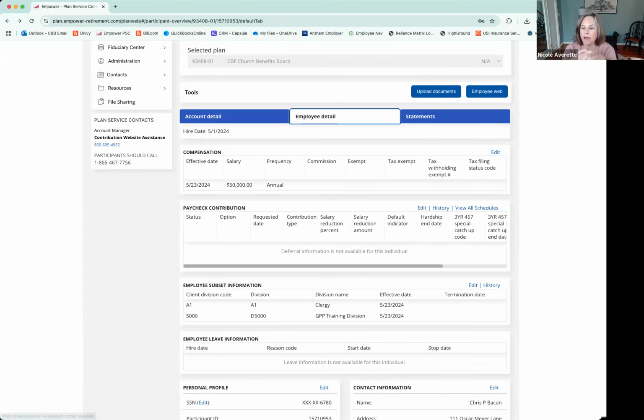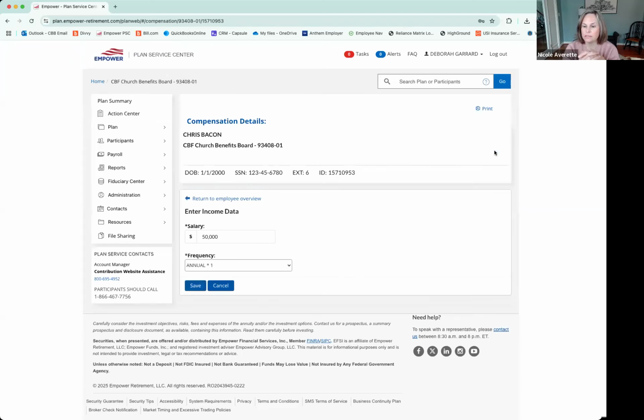Yes, thank you, Jenny. So the first thing I want to go over is updating compensation for your employee. And you can find that right underneath your hire date. If you click on the blue edit button over on the right-hand side, this is where you can enter the new income.